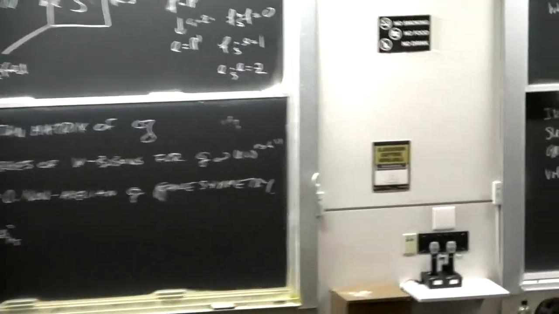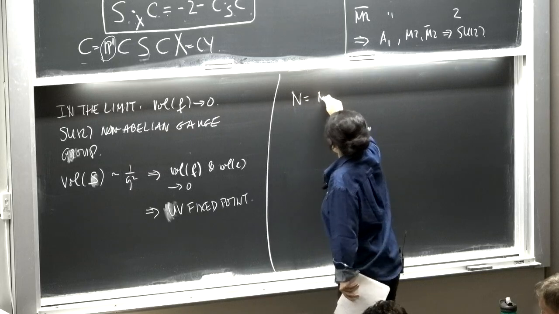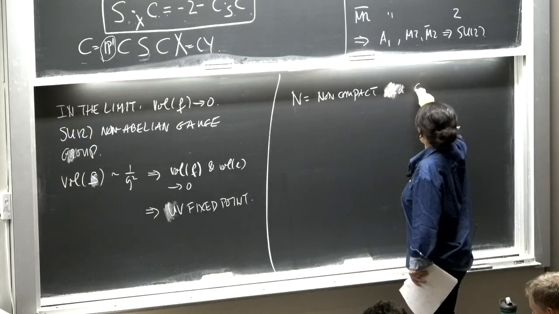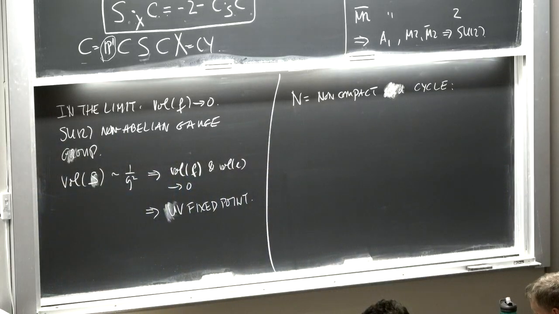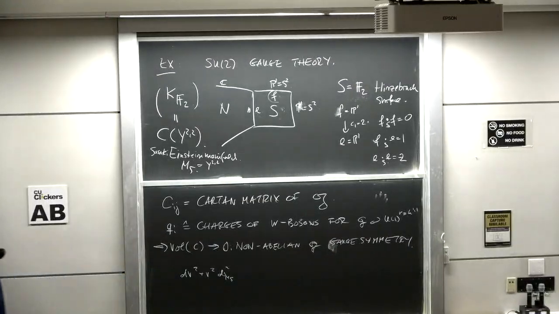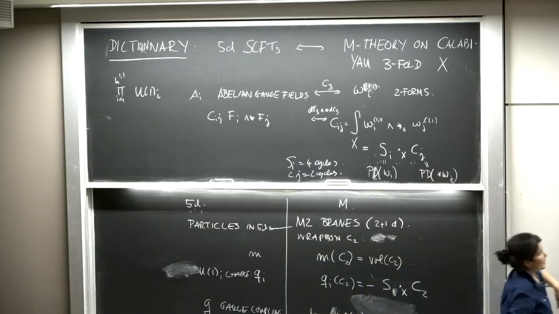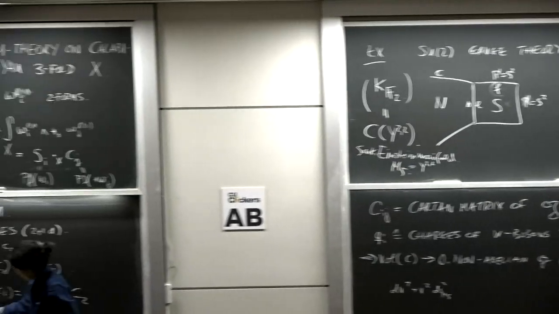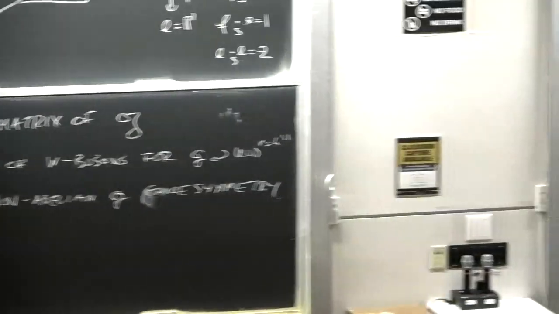Okay, now there is one other thing which we haven't really discussed, which is this N, a non-compact surface, a complex four-dimensional cycle. So what actually is the purpose of that? Let's think about this non-compact surface as basically a limit of a compact surface. We said compact surfaces correspond to the Poincare dual of the 1-1 forms, so they give us Abelian gauge fields. They're really gauge fields, and the gauge coupling is given by 1 over g squared being the volume. So if I take the volume of N to infinity, this means we're sort of ungauging this. So non-compact surfaces correspond to flavor symmetries. So this actually corresponds to flavor.